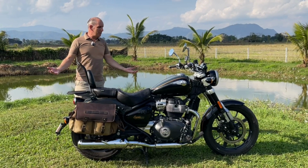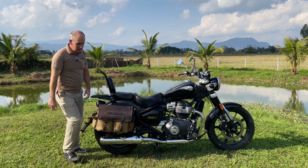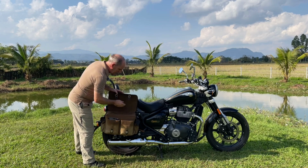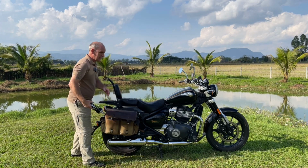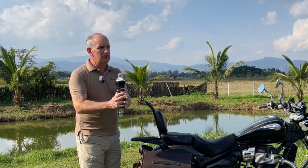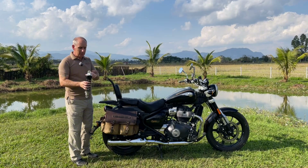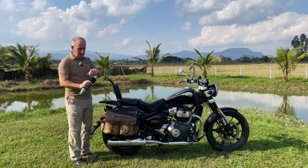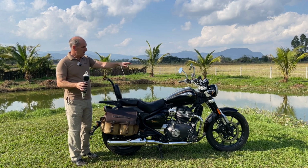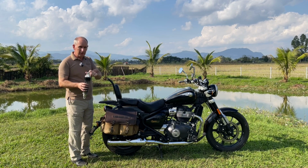So my first modification on my Royal Enfield Meteor 650 was the suspension. I didn't want to spend money on noisy exhausts until I sorted out my comfort. So these things, which are crazily heavy, they look good quality. I've been informed they've been made by Showa, but they don't put their name on it. So maybe they're embarrassed to do so. They put their name on the front forks, Showa, sure, but they don't put their name on the rear.